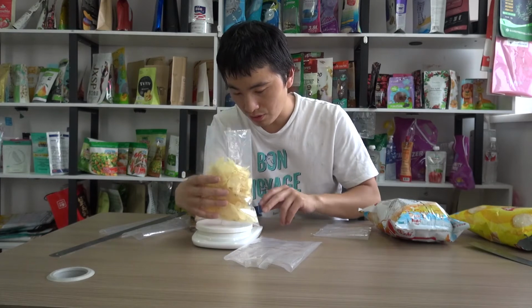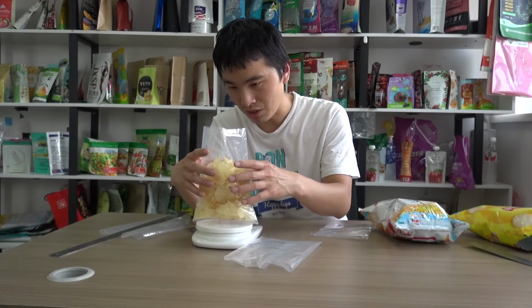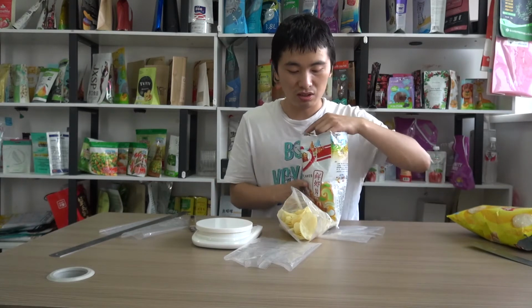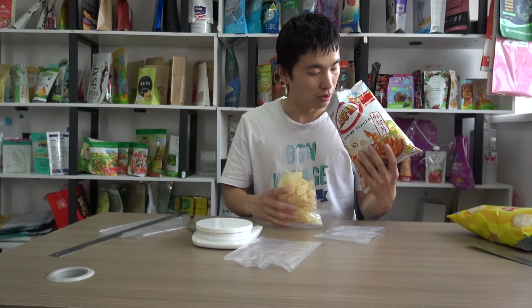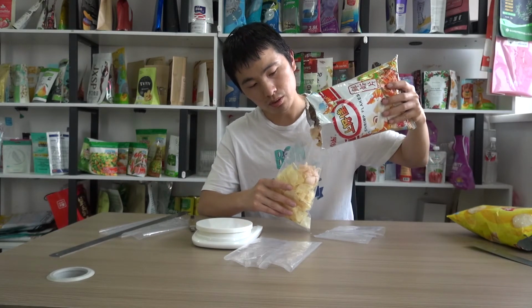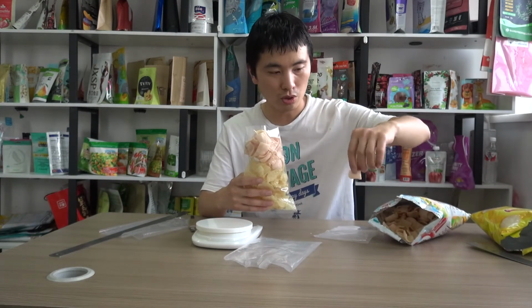So if this is 70 grams, this is 70 grams, yeah, 73 grams, and it is including the package weight. So in my understanding, we need to add another 30 grams, or however much. This is not the same shape. This is a small shape. This is smaller than the potato chips.